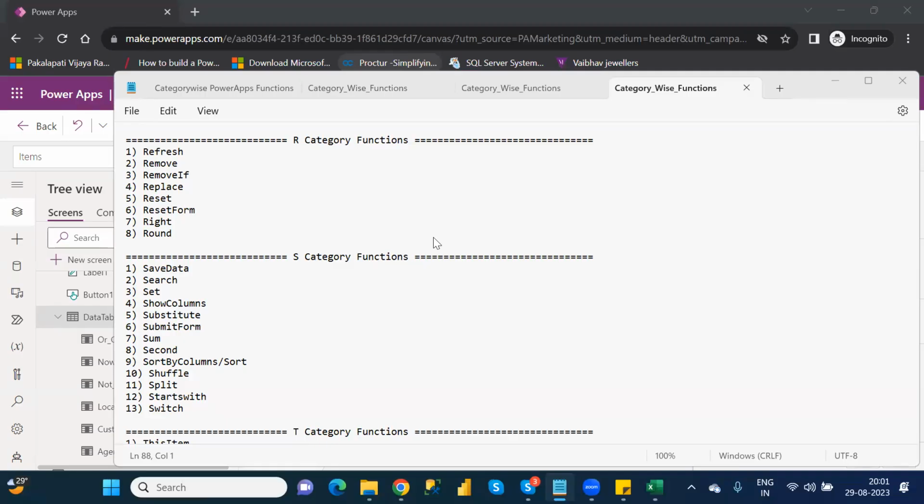Whatever category of functions I shared, you understand those documents, right? You are able to do that, right? By seeing my document, are you able to do all the things? Are you able to practice all the functions or not?